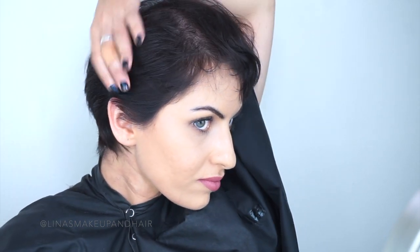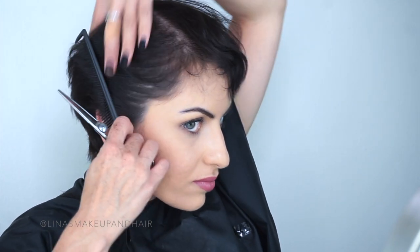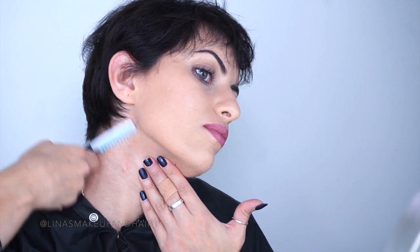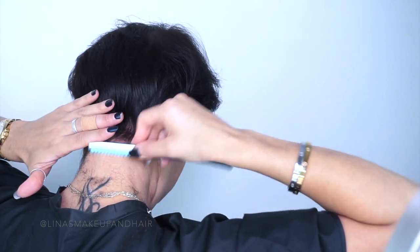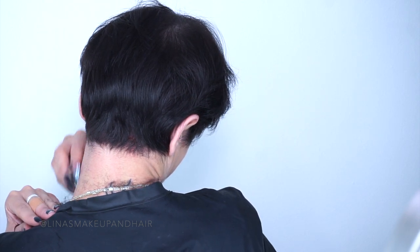Now I'm taking the front and lining it up to the back, cleaning up any hairs that are not lining up with the bottom. I want to create a diagonal line — that's called a graduation — so that when I tuck my hair back there are no hairs sticking out that are too long. Now I'm pulling out a guarded razor — I will link it below. I start by shaving the neckline. Everyone's neckline and hairline is different, so shave whatever feels right for you. I'm just using the flat edge — because it's guarded it's not dangerous to use, even on kids.